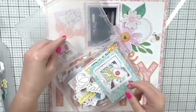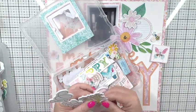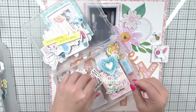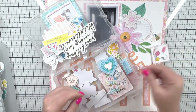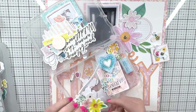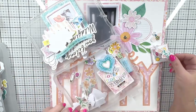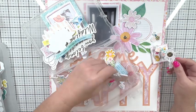Now here I'm showing you how I store my embellishments. My friend Joanne kind of turned me on to this. She has these larger boxes and I picked them up on Amazon, so if I remember, I'll link them down below too. I took all the foam stickers and I just punched them out and left them on the paper, and that way I can flip through these embellishments. I might not have needed to punch them out from the paper, but I thought I'd be more apt to use them if I can pick them up and place them on my layout. And if I don't use them, I place them back in the box. So that's kind of where I was going with that thought.